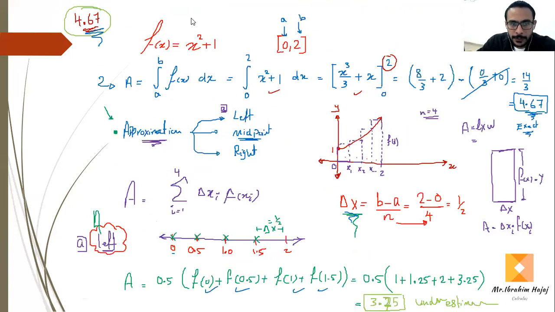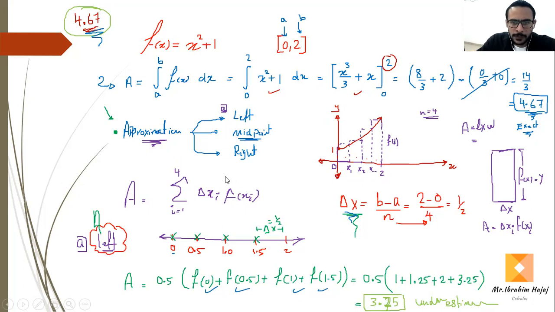As you know, guys, yesterday we started to estimate the area of the function x squared plus 1 on the closed interval 0 to 2 by using the definite integral and approximation. We said that using the definite integral, we directly integrate and then substitute. In this example, we got an exact area value of 4.67. With approximation, it is either from the right, from the left, or the midpoint rule.